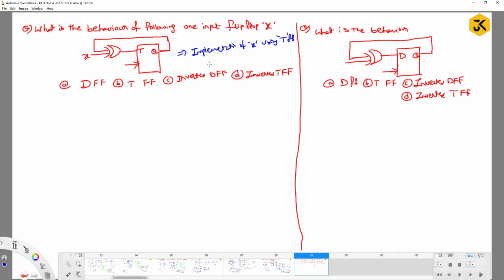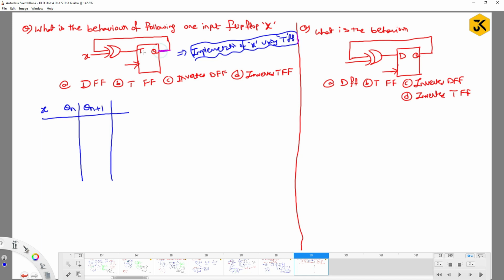Anyway, at the end, this will also lead to any one of the given option flip-flops. That is what they are saying. So how can we do this? Let us try to solve it. If I have the input X and this is the output Q, I can say Qn, and you have to define Qn plus 1.